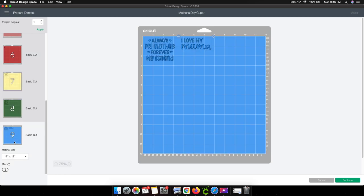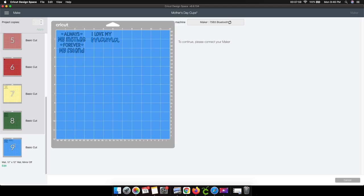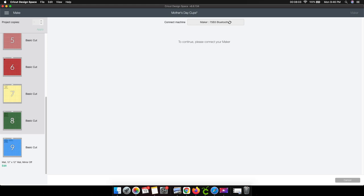So to start with this, I'm going to go to continue, and I'm going to show you which setting I always use. So obviously for this first one, this blue one, I'm using holographic. So I'm going to use a different setting than I will for these other three. Once you're done cutting this specific one out, if you're using holographic, please make sure you go back and change the settings for these, because it will shred your vinyl if you're using a different kind of setting.